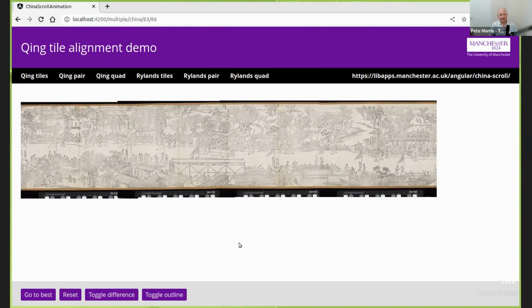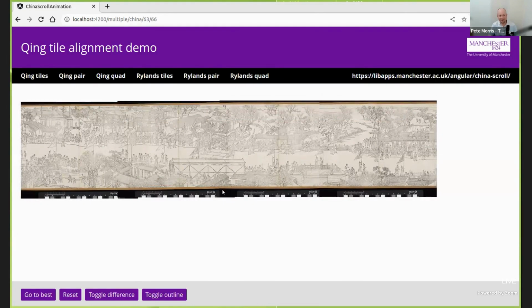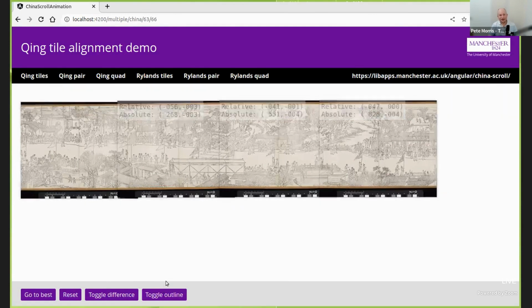Now what's interesting here is that some people will look at it and say, but you can see the lines. You know, there's lines all the way along this. But what's interesting is that actually those lines are not where the tiles are. Those are lines on the actual scroll itself. That one in particular is interesting because it can look like there's a line going down there when it's turned off, but actually when it's turned on, you can see it is separate from there. So this is how we went about creating this.